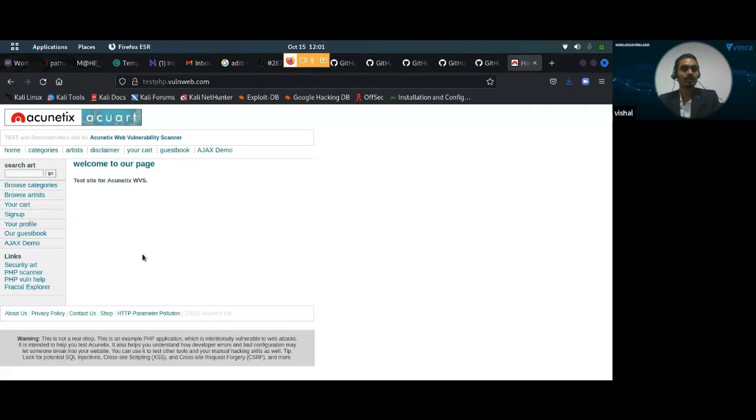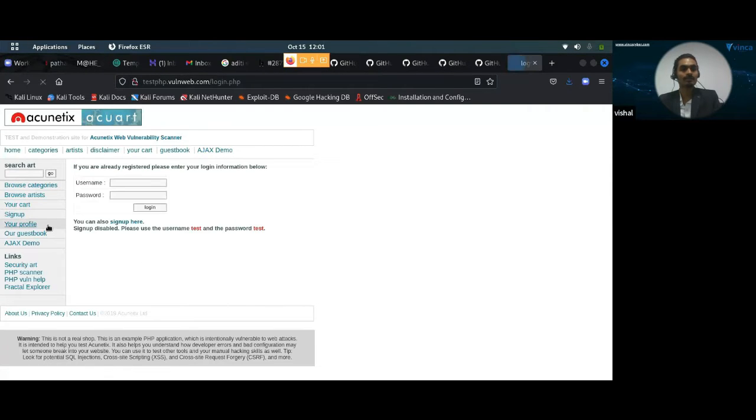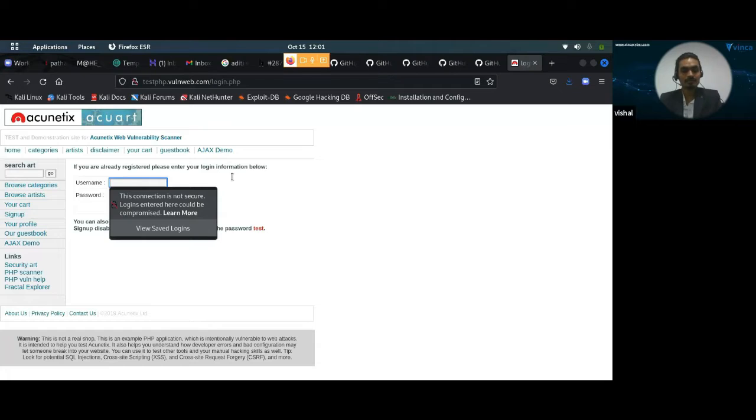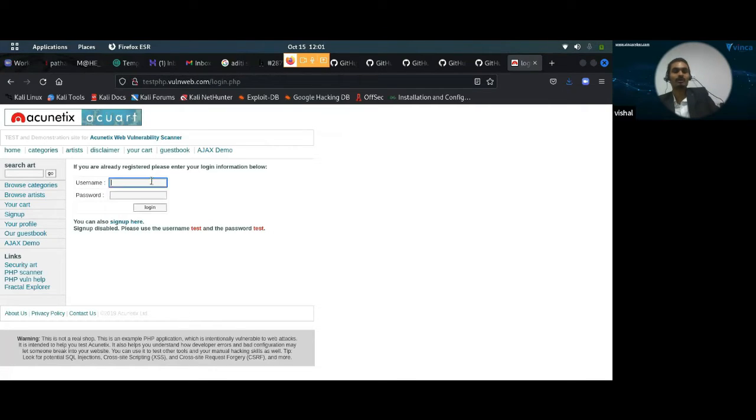textphp.oneweb.com website. You can click on the sign up button and try here, like admin. The point is that you cannot access the login because you don't have the user and password. How can you log in here? For that, you can bypass the admin panel using SQL injection, or you can try a brute force attack. First, if you are targeting some website, you should know what kind of attacks you can attempt on the website.